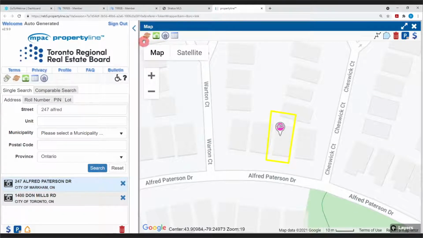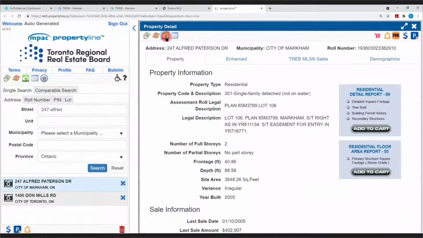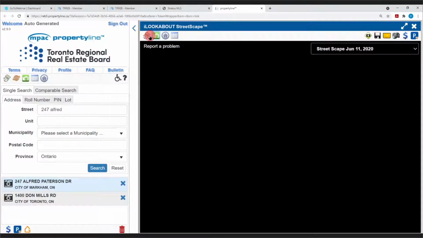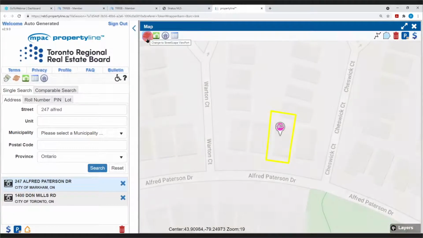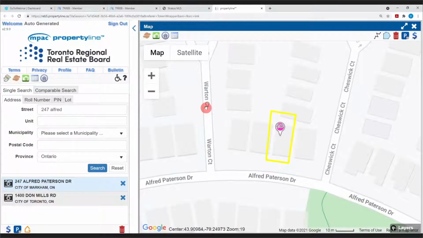But you have these buttons here as well, and they allow you to move from one viewport, sort of convert the viewport over to whatever you want it to be. Here is our property. Now you might be looking at this and thinking, well, something's wrong. This yellow line are the borders of this particular property. But what's weird about this is that it appears to be kind of intruding on the neighboring properties. It's not. We have 2 different views being superimposed over one another.